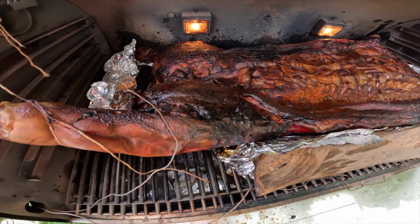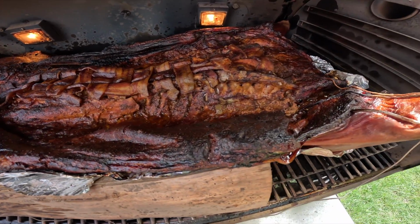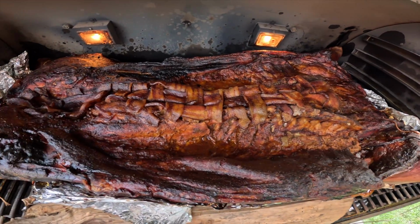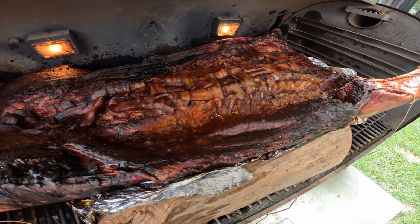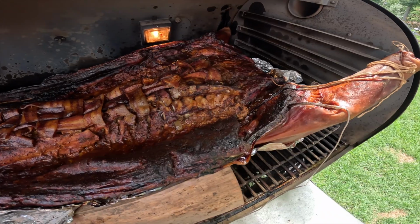40 minutes is over. That glaze is set. I'm gonna turn this grill off and just let it rest for 30 minutes to an hour until guests start to show up. This looks fantastic.